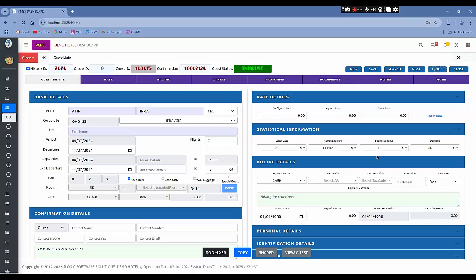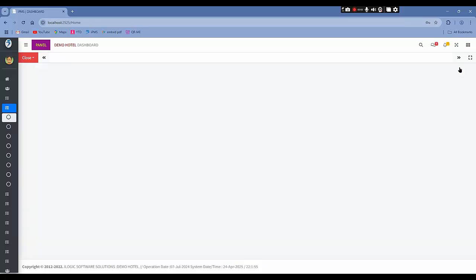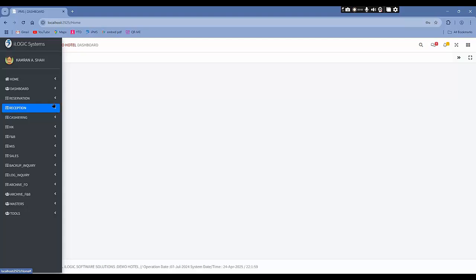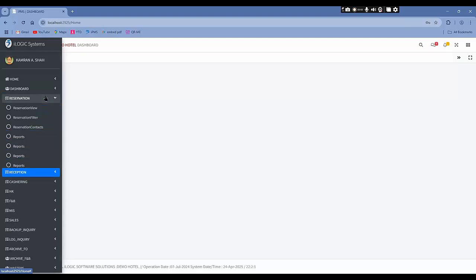Whatever modification I do, this is the main save button for me. I hope you get a little idea of how you will deal with your reservations as well as front office operation. Let me close this, and now I'm going to show you all the features related to reservation.